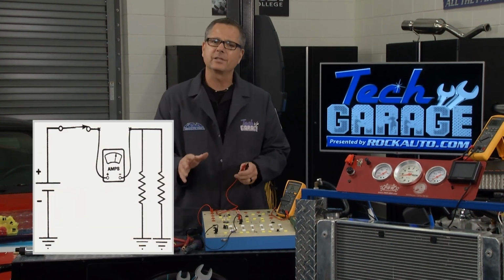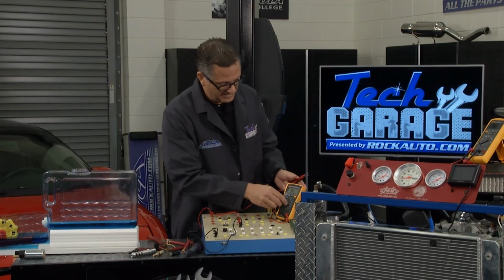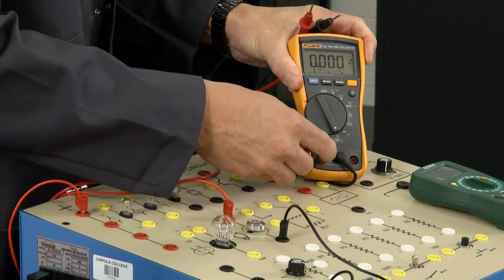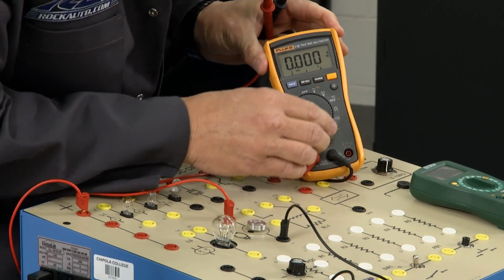Now, amps, look at this graphic. Amps, we have to do a couple things. We have to shunt the meter. Well, what does that mean? I'm going to come over and switch it to amps down here, and then I'm going to take the positive lead and move it over to this side of the meter. Well, because we're going to take the electrons and run them through the actual meter here.